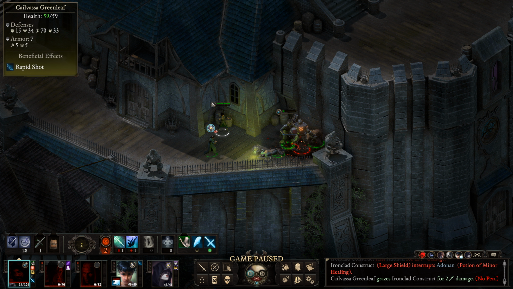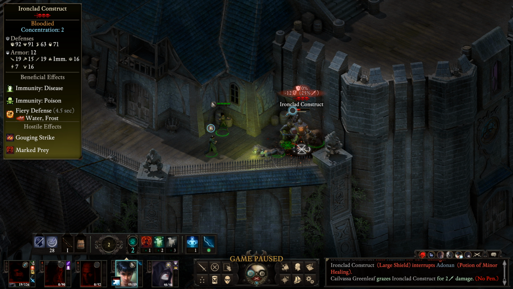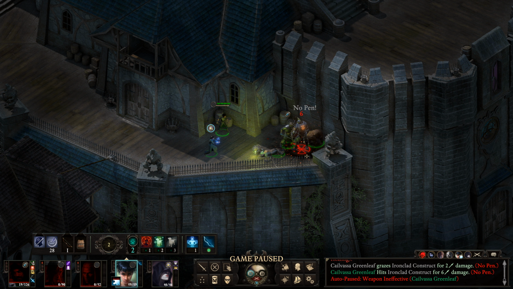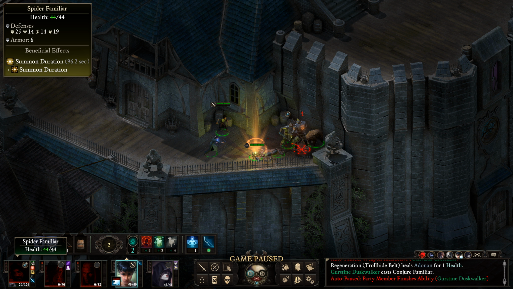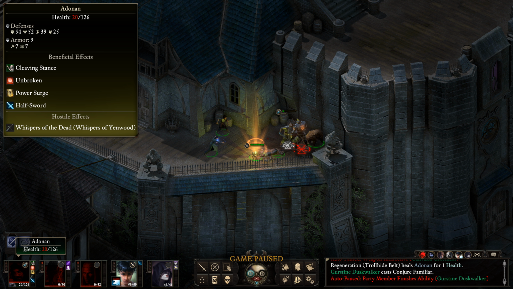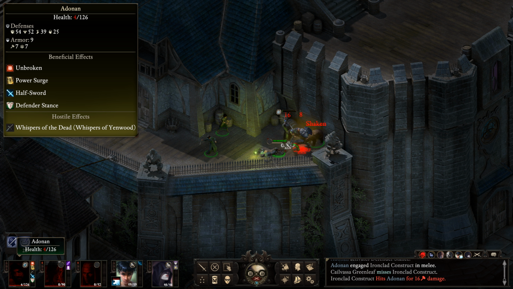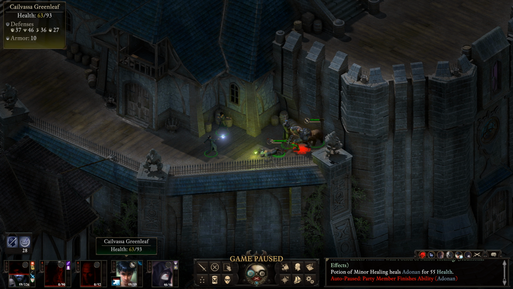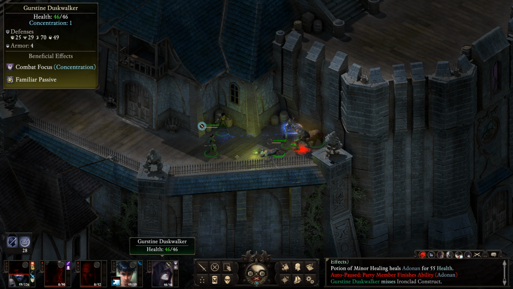Ow. Prepared better. This could work, right? We have the marked prey here. We have a spider familiar. Let's go for that. So that's how it's gonna go. The construct, come on. Can we do this? It would be so great. But it doesn't seem to be possible.